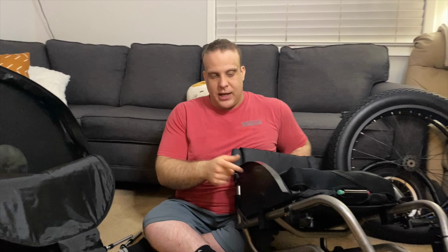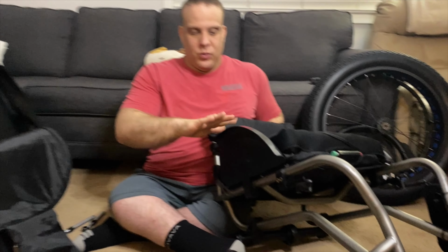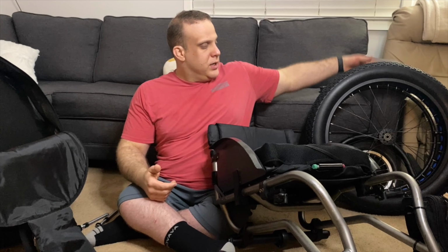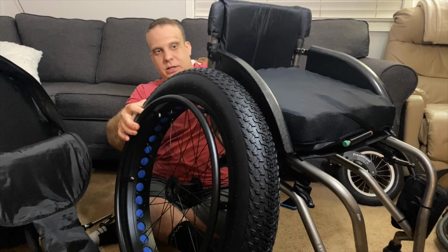All right, so we got my everyday wheels off the chair, and you can see the side guards that I have on this chair are the ones with the wheel well kind of flange thing here. So that, as you can imagine, might create a little bit of a problem, because when we try to put these tires on, we're gonna have some clearance issues.